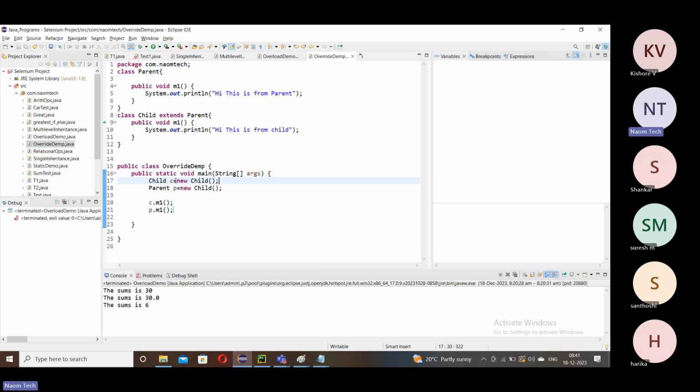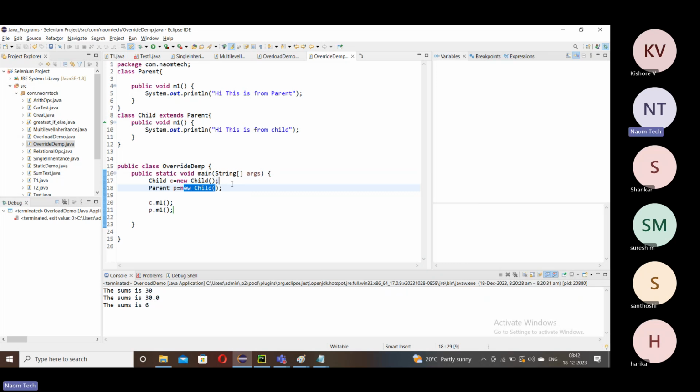This is one way of creating an object. It is straightforward: the object of child, and we are calling a method on the child reference. Second scenario: a parent reference is referring to a child object. This is something new for us. Actually, this is how we should create objects when working with real-time code.